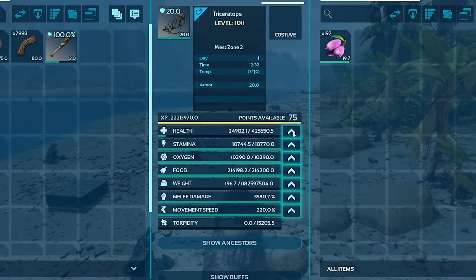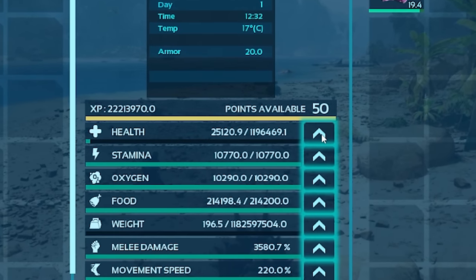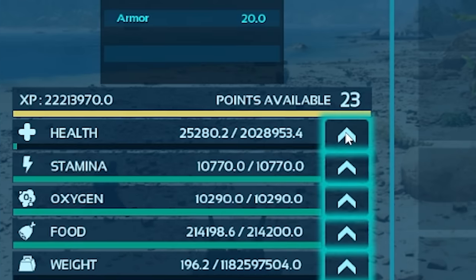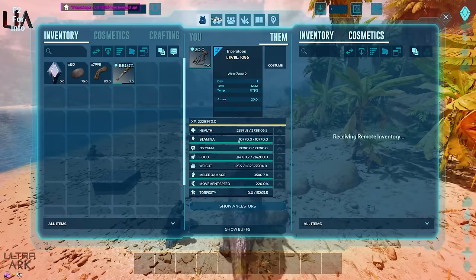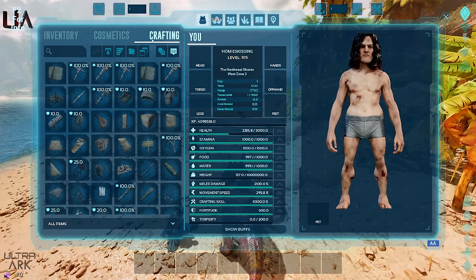Oh, my God. Oh, my God. Look at the HP, bro. What? Okay, turrets have got to be boosted to the, like, max on these servers. I want to put a few points into movement speed. If I'm walking around with 273k trike off the beach, that's crazy.